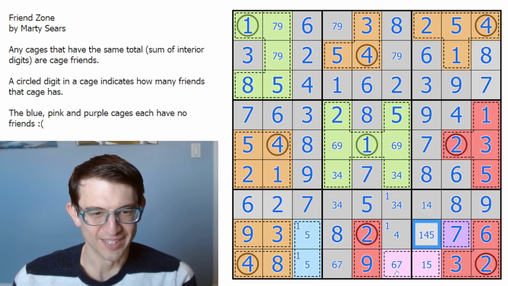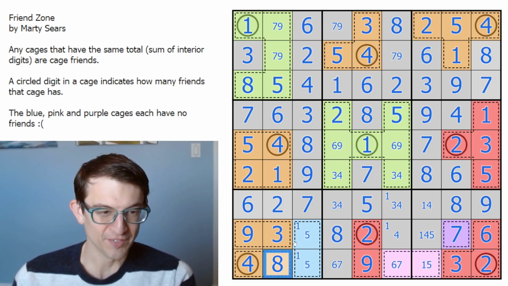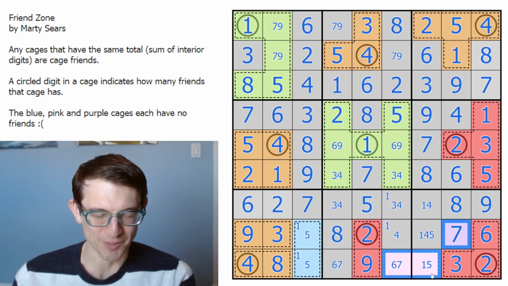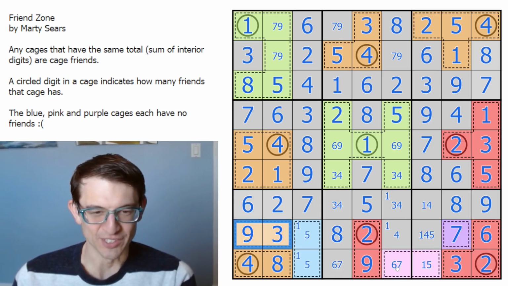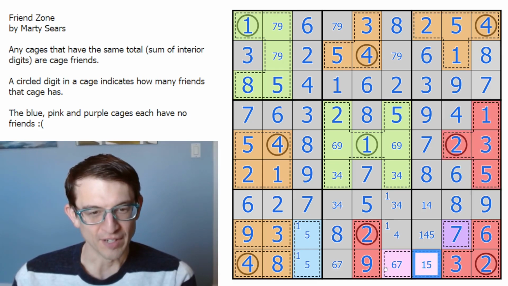What is going on here? Oh, it can't be. Okay, this can't be 5 because of the 11s and 12s. I was so focused on getting this to the purple, I didn't think about the other cages. So this can't be 5 because 5, 6 would be 11. That would go with reds. 5, 7 would be 12. That would go with this.